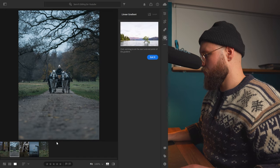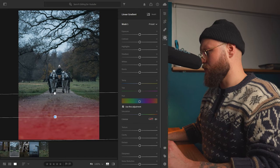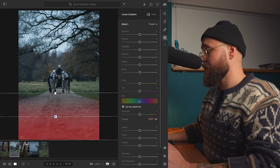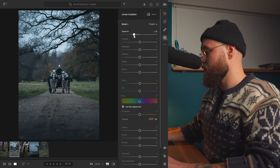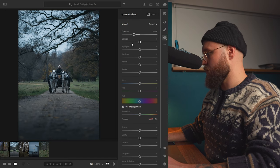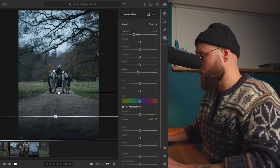We can do a linear gradient. I always like to do this. This is something I probably do 95% of the time. If I take a shot low to the ground, I'll try to implement a linear gradient just to get the focus away from the ground and to the actual subject. Maybe a little bit like this. Yeah, I think that looks good.